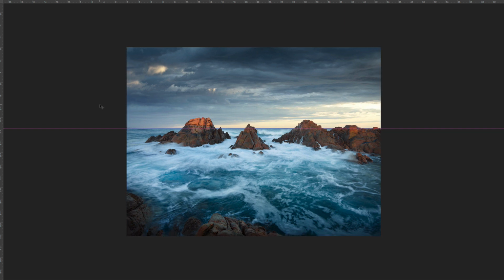I mean, you could crop it the proper way, but I don't know, am I lazy or is this just the way I should do it? There we go, now it's straight.